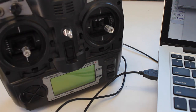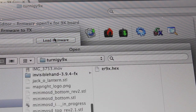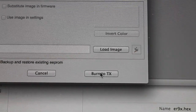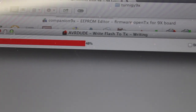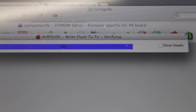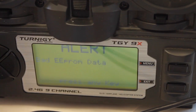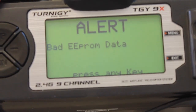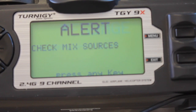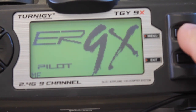With Companion9X loaded and us connected to the MacBook, I'm going to go ahead and turn on the transmitter. The next thing we'll do is click 'Write Flash Memory to Transmitter', load the ER9X hex file that we downloaded, and then click 'Burn to TX'. You can see that it's writing firmware to the transmitter — if you look at the transmitter screen it's completely blank. Now there's an alert that says 'bad EEPROM data', so let's press a key to get around that. Now it says the EEPROM is formatting. Press any key — and there we have ER9X.